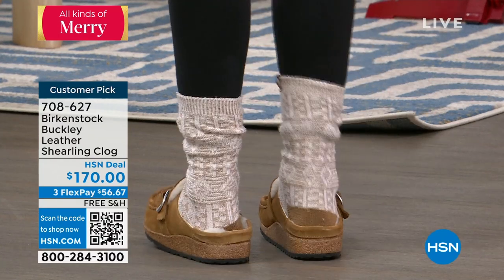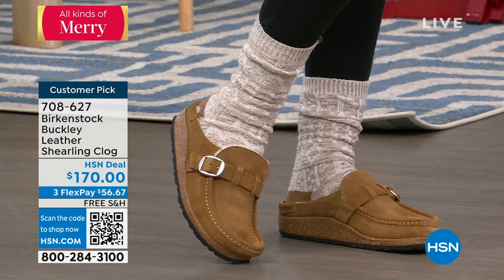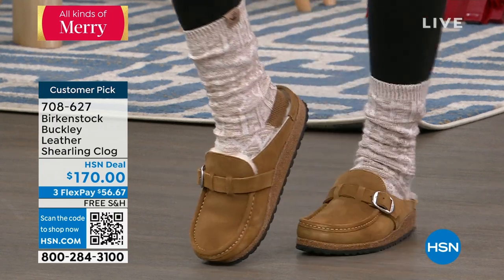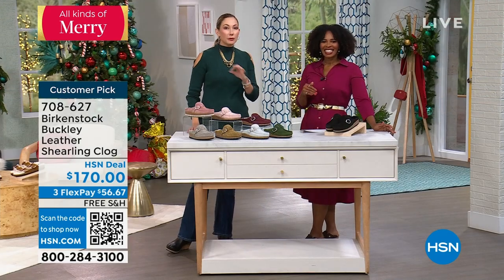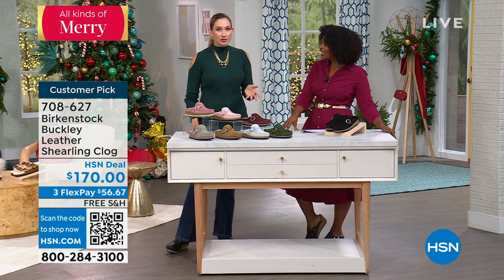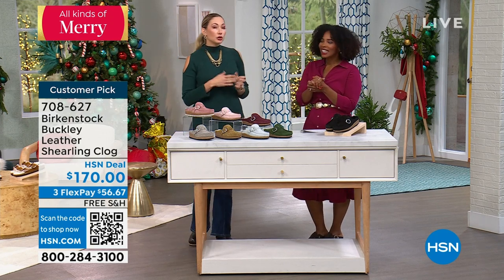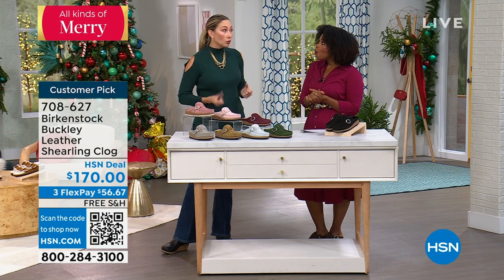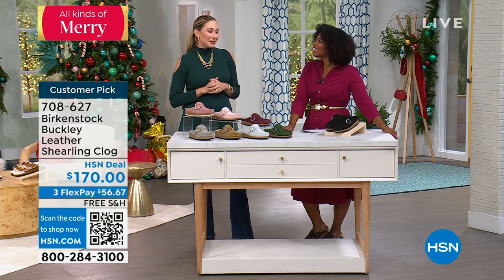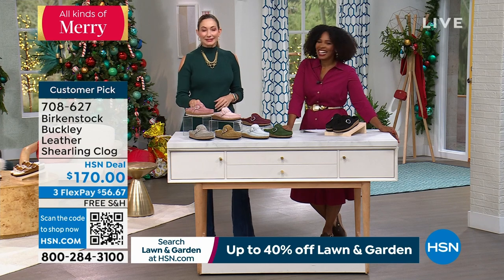You can see even there on Cara she's wearing them with a really cute sock — and that's a look too. It's not just for kids; you see it really across the board. My kids won't wear their EVA shoes without socks — it's very uncool. But with Birkenstocks, wearing them with socks is absolutely a style. Especially in Europe, that's how you wear them. It used to seem funny, but actually it's the style.